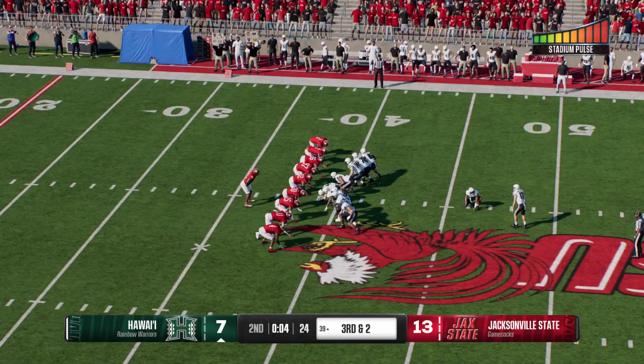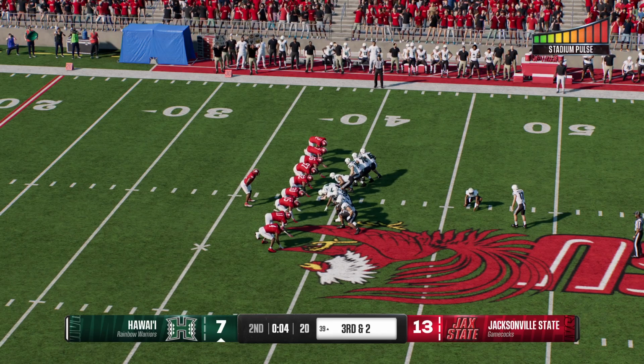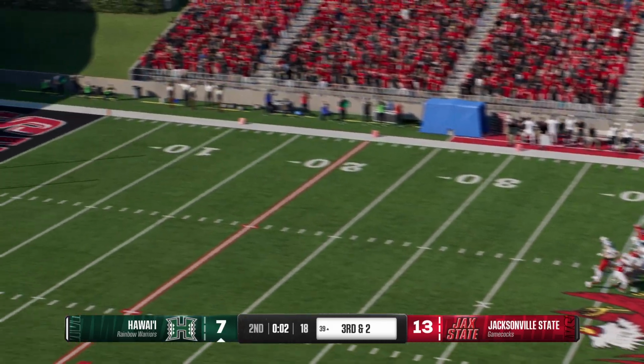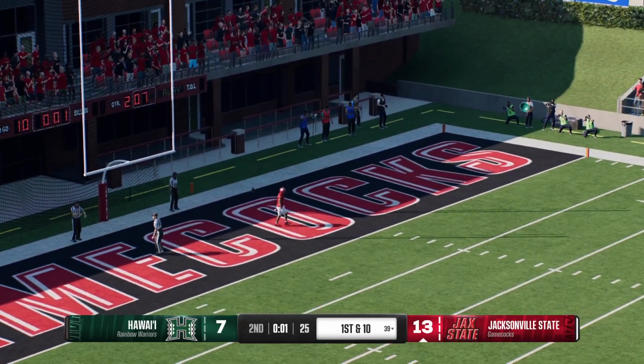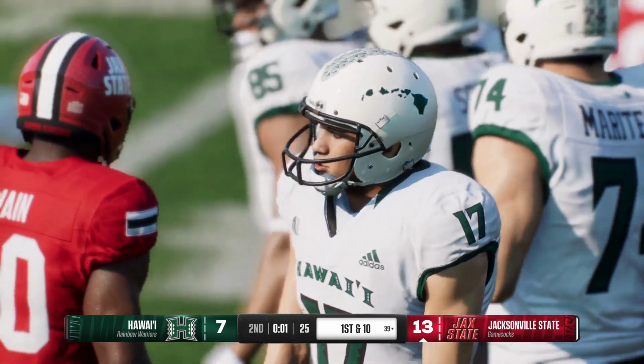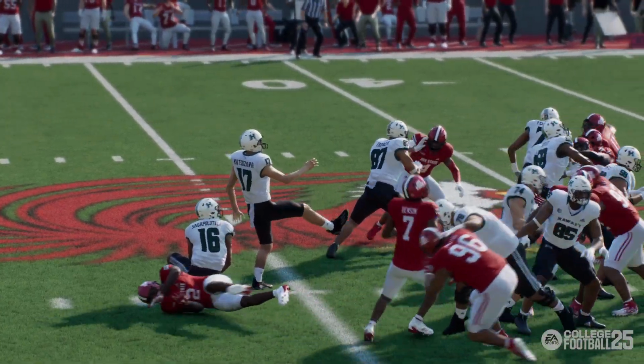And it's third down, but they're going to go ahead and try the field goal and try to get points before the break. He'll need to unleash his thunderfoot on this 56-yard attempt from the right hash. The field goal is no good. They missed an opportunity to cut this deficit in half, still down by 6.